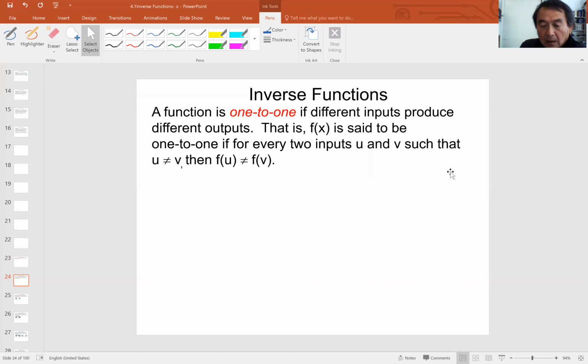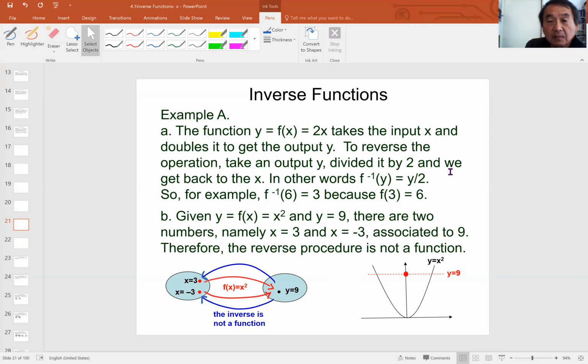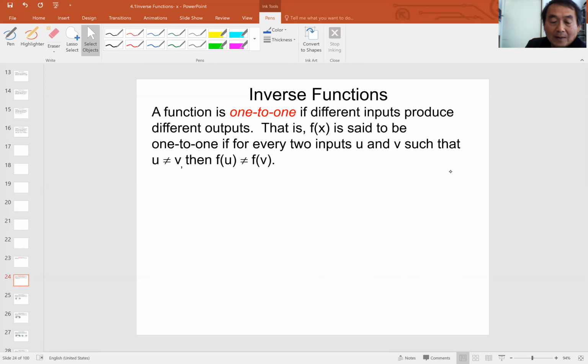What's 1 to 1? A 1 to 1 function is a formula where if you put different x's into the formula, it will produce different y's. One input produces one different output, another input produces another different output. So you don't have the case where two different x's wind up with the same answer. A function is 1 to 1 if that doesn't happen, unlike x squared, meaning that every pair of different numbers winds up with a different pair of outputs.